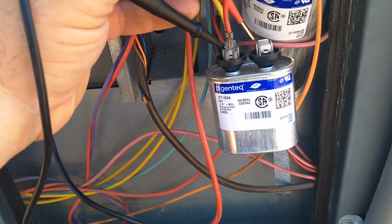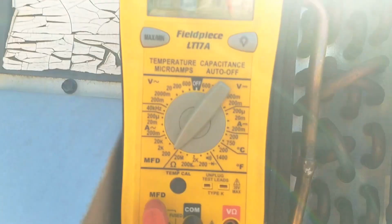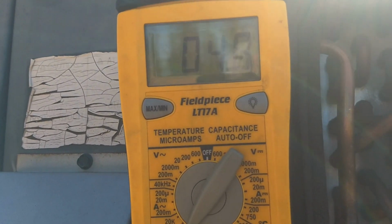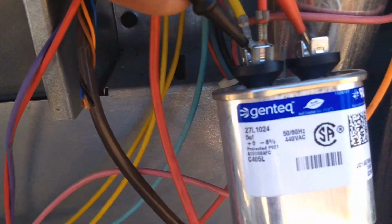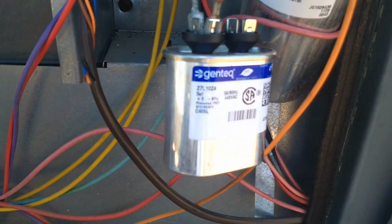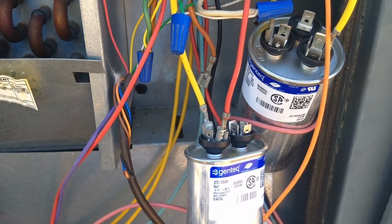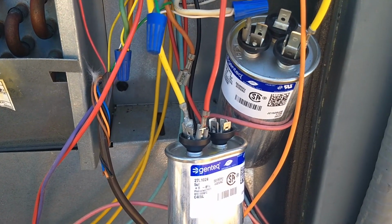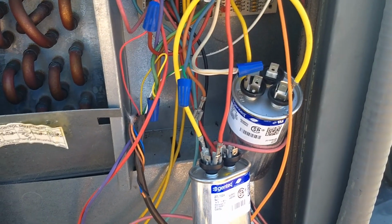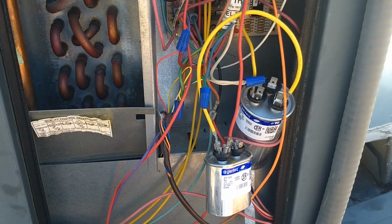Again, kind of awkward holding the phone and the probes at the same time. There we go. Okay, so my meter is showing 4.8 microfarads, and we're supposed to be at 5 microfarads, plus or minus 6%. So I would say that we're well within tolerance, and actually both of these capacitors were replaced last spring. They're only a year old, so I already know that both of them are going to test good anyway. I will go ahead and test the compressor run capacitor as well, but we already see how to do that, so I'm going to pause here.